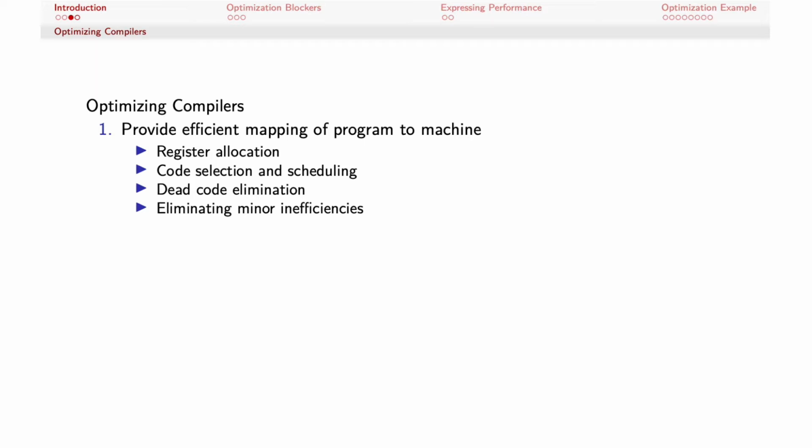So for example, in a for statement, the loop index in our for loop is going to be accessed a bunch of times, and the compiler will probably try to put that in a register. But there's a fixed number of registers available, as we're aware. So at some point, the compiler has to make choices about whether it's going to put a particular variable in a register or leave it in an ordinary memory location. So that allocation process is quite complex, but it has a big impact on the behavior of the code.